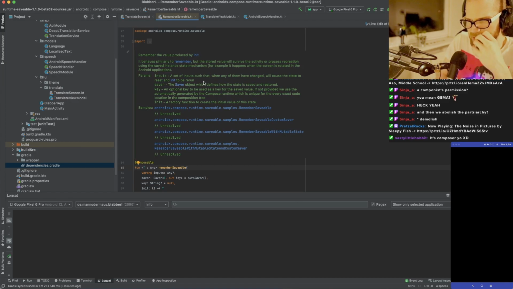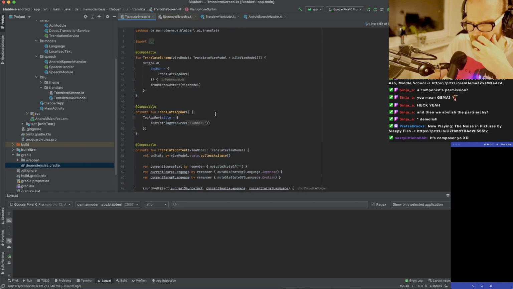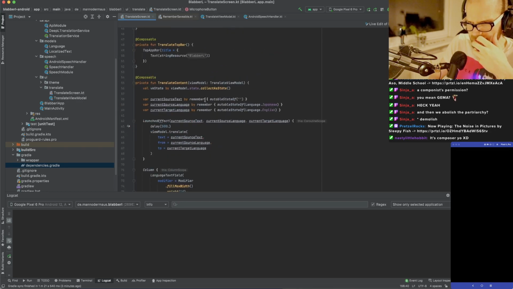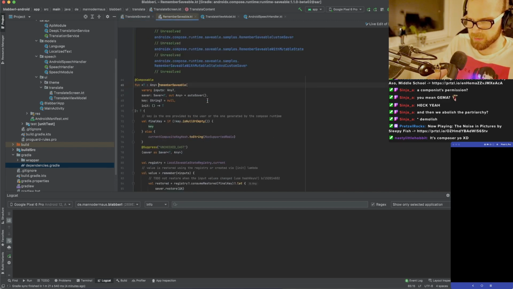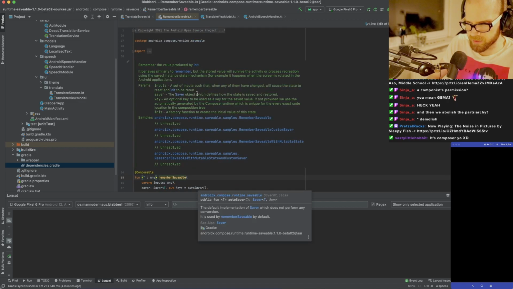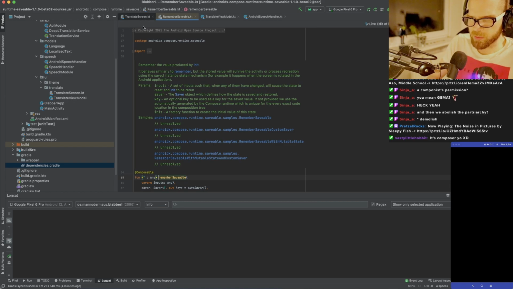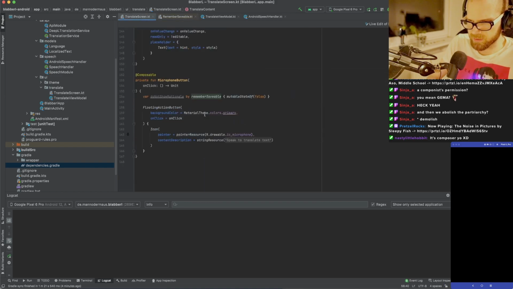It behaves similarly to remember, but the stored value will survive the activity or process recreation using the saved instance state mechanism. Would I not want that for everything? What? Hold up. I want that for here too. Oh, or is this something where it has to be written to a bundle, so it has to be parcelable and stuff? Okay, I'm only gonna do it for the text.